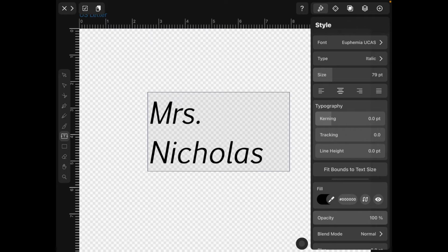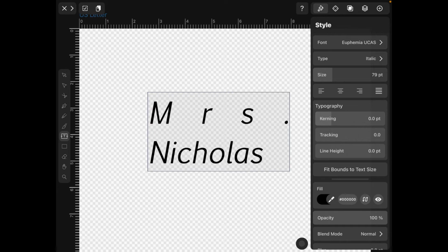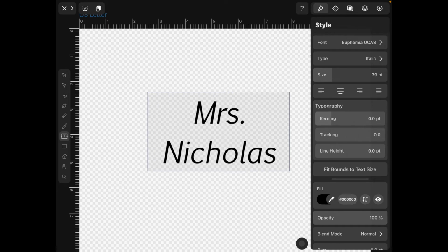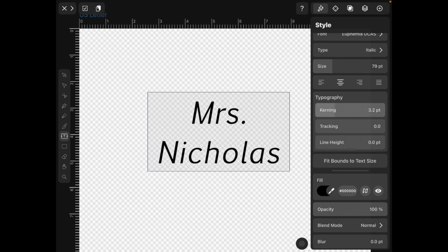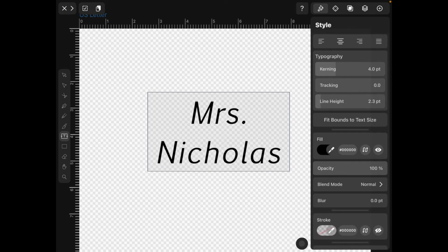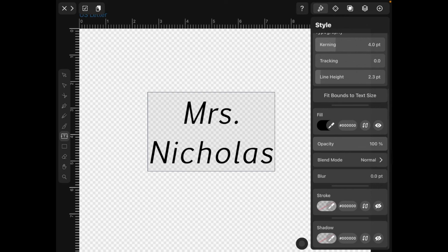And then beneath size, there's the alignment. You can make it left aligned. I'm tapping on those little lines. You can make it center aligned, right aligned, or this one has a center spacing alignment. I'm gonna do center alignment. You're welcome to mess with the kerning. That's the space between all of the letters. If you really want yours to look like that, go for it. Or this tracking is something very similar. Line height you can adjust. That is it for this particular step.